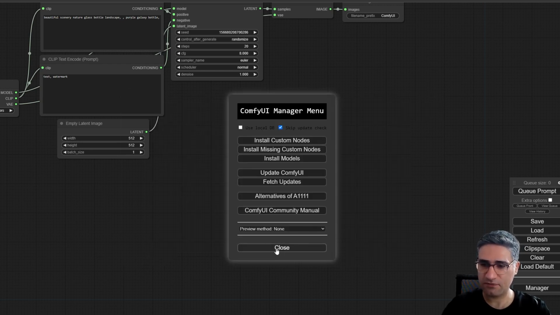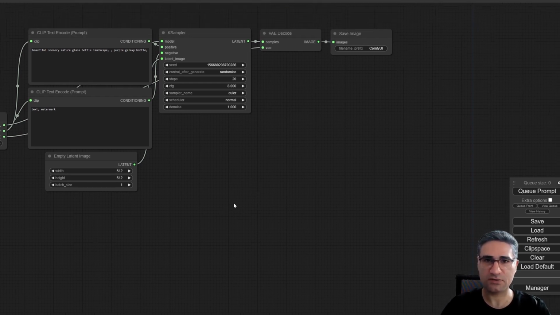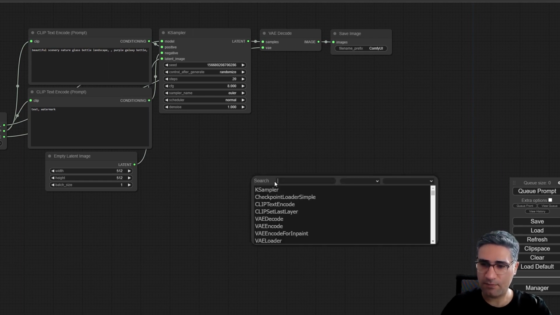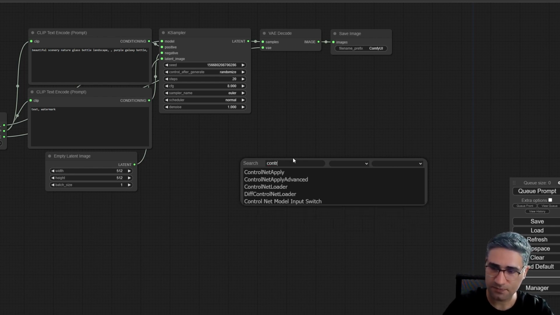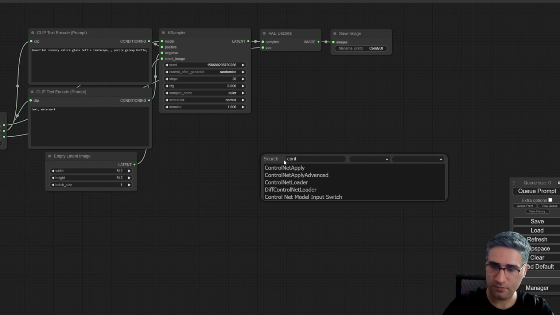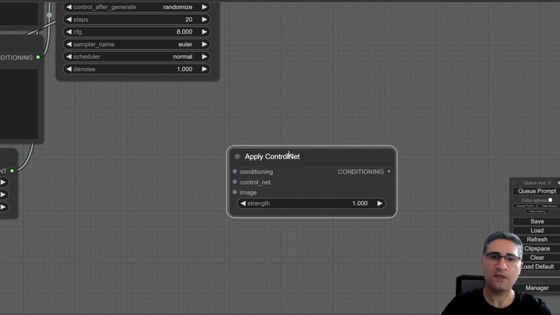At first, let me explain one thing to you. This is the ComfyUI without any extension. Okay, only I installed the WAS suite. But if you double click on the page and write ControlNet, you can see that we have the ControlNet node here. So I want to explain that to you. ComfyUI is supporting the ControlNet automatically. Okay, so when you are installing the ComfyUI, also you have installed the ControlNet.